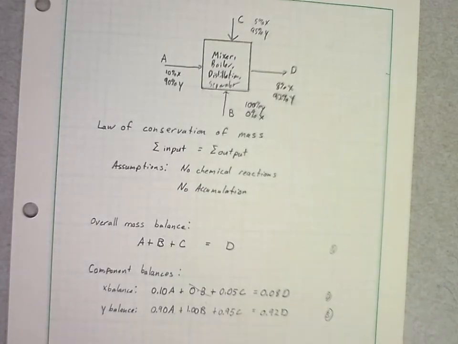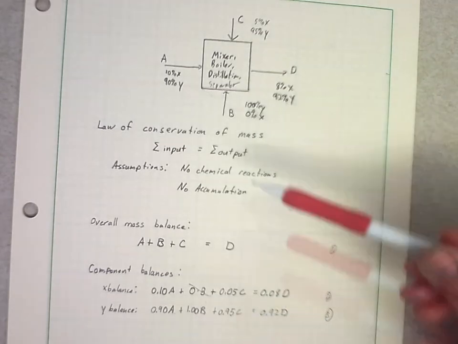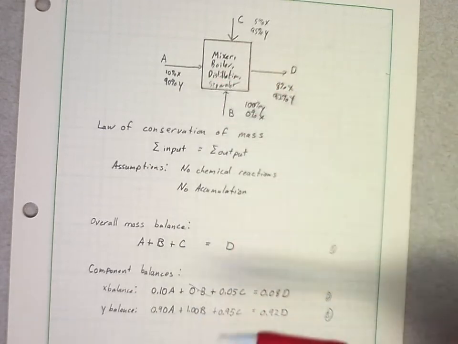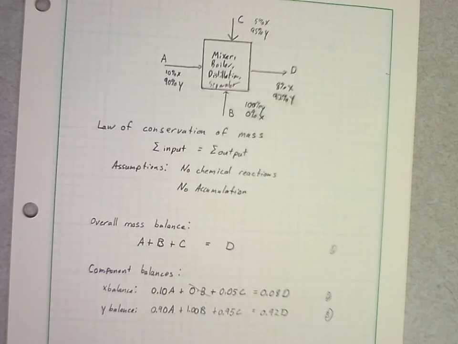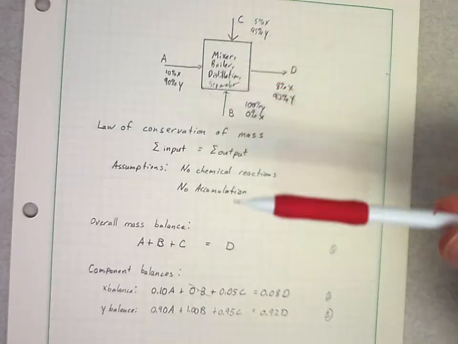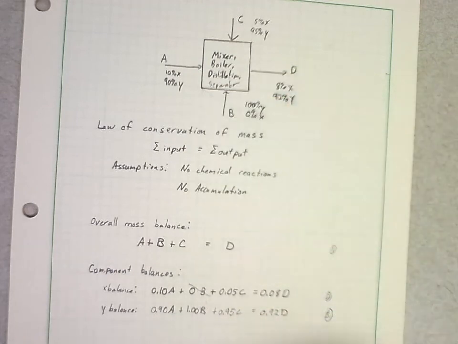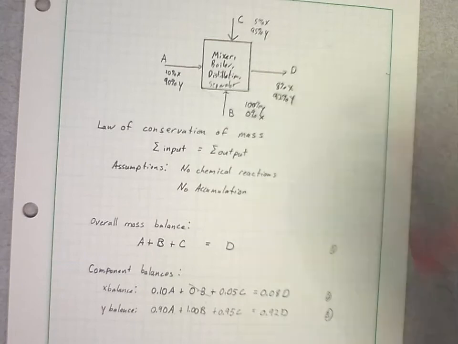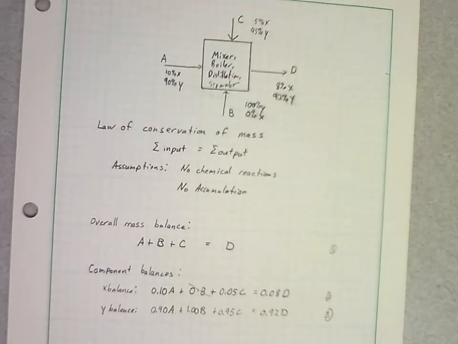And so certainly here, if I were trying to solve for all four variables, A, B, C, and D, I need at least two other pieces of information. But my goal here is not to solve this question, it's just to show you how these things would set up. And if you had additional components within the streams, if there were also something Z that was some percent of this, that would be an additional one that we could write. So I can write an overall balance and one for each component on a device. For all the questions we'll work with today, we're going to work on just one system. Although again, you can expand this and you could have multiple items, but we'll discuss that in a different video.